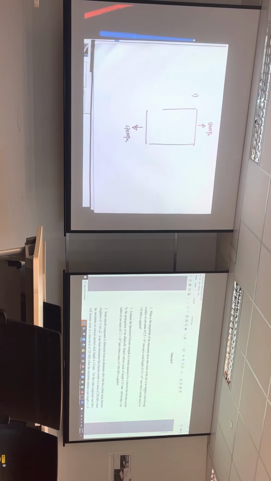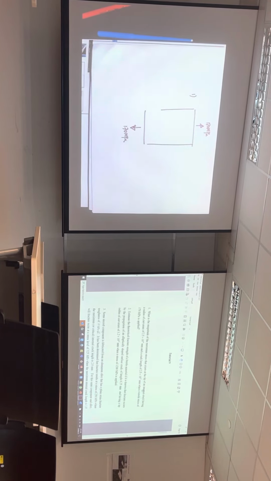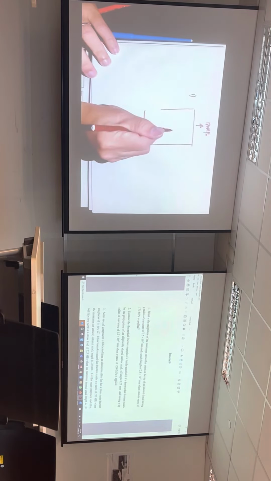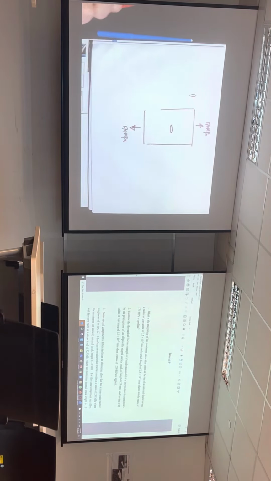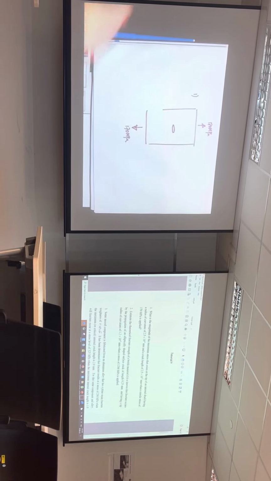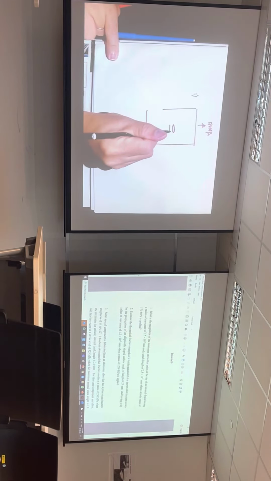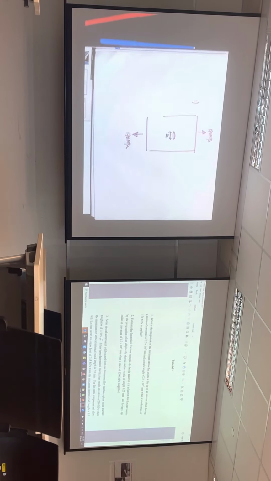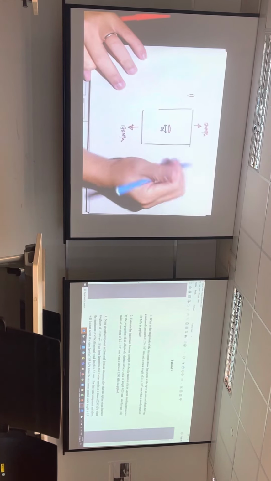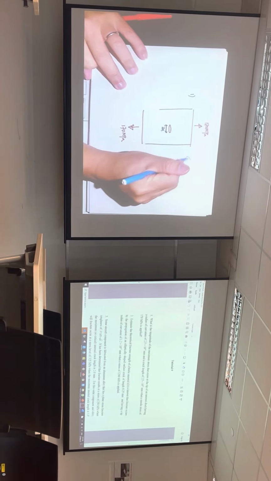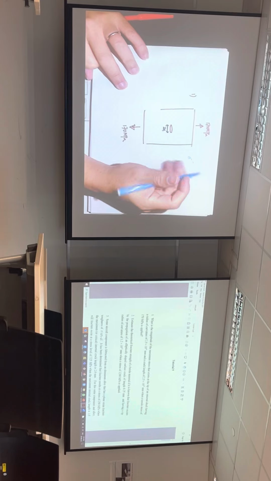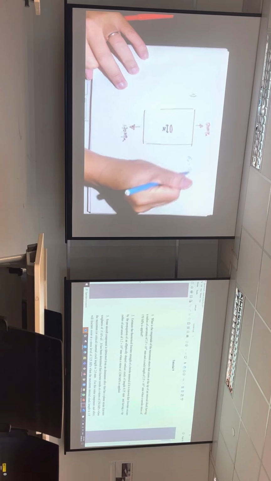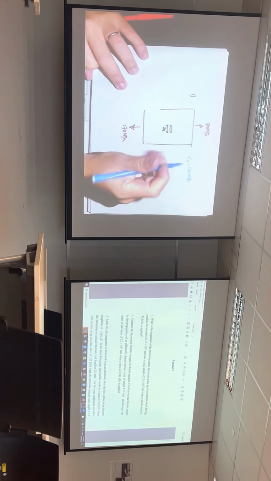For this kind of question, you have to be very careful whether it's an internal crack or not. An internal crack you can draw over here. The moment you draw an internal crack, the first thing you need to do is to make sure that this is written as 2A. Whatever is given to you, first thing is, whatever you apply uniformly will be sigma naught, that will be 170 megapascal.